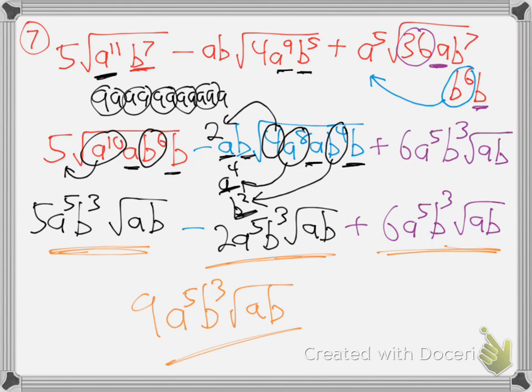I got lost on that last part where it says 6, a to the 5th. How'd you get the 5th power on that one? Oh, the a to the 5th was already in the front from the very beginning. It was just sitting out there right from the beginning. Don't forget about stuff that's already out front. We get so focused on the inside stuff.